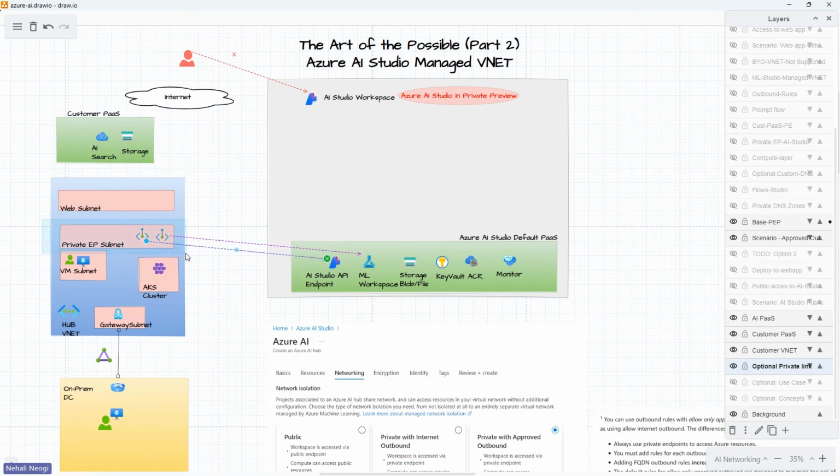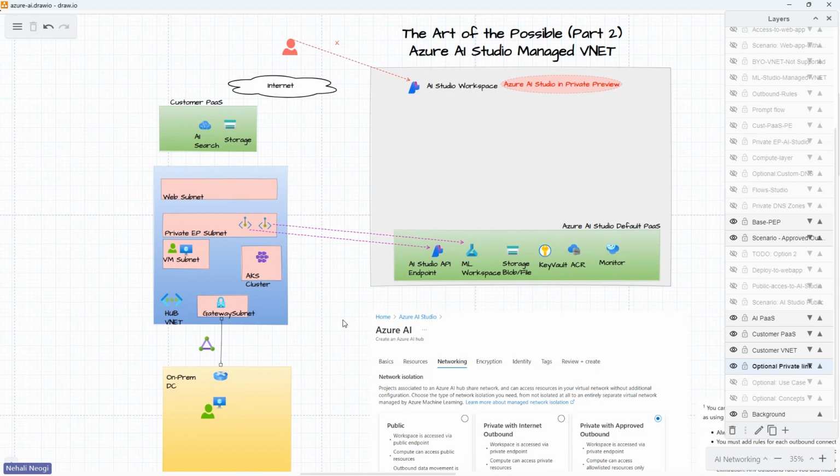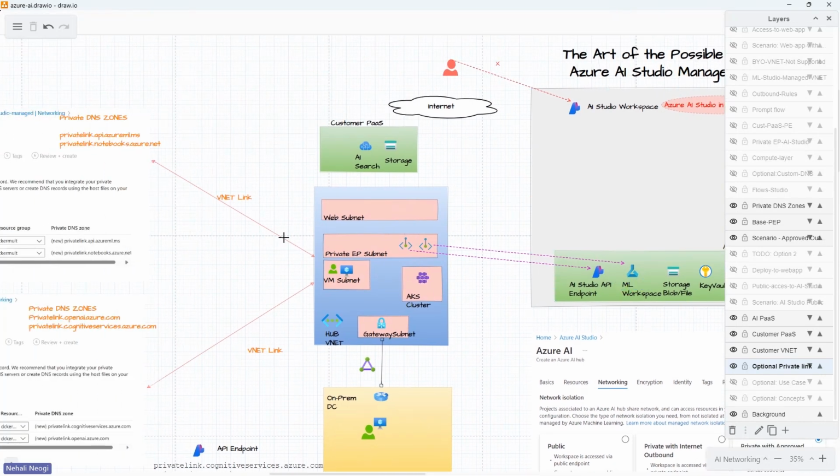All right. So then the way the flow will work, of course, there is no private endpoint discussion complete without DNS. So behind the scenes, when you provision private endpoints, and if you choose the right options, it will provision DNS zones. I have listed the corresponding DNS zones that get provisioned. And the way the flow would work is that this user sitting in a subnet in Azure can access the studio using the private endpoint.